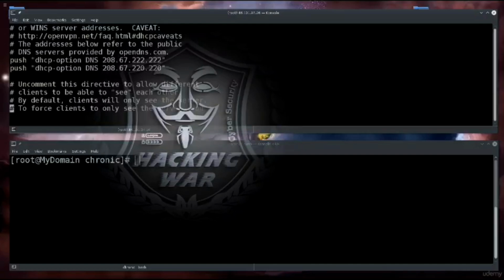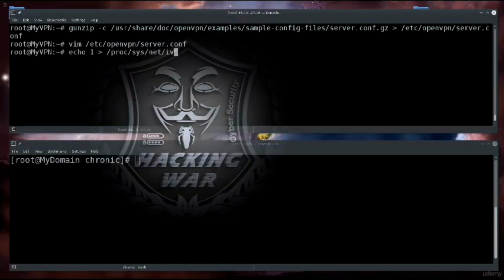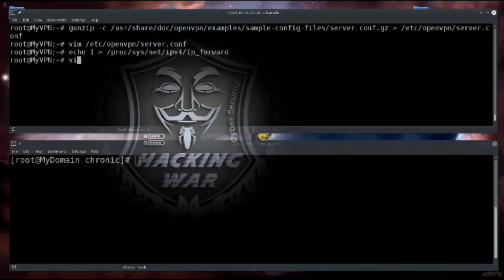Anyway, now that we have uncommented these 2 great lines, let's go ahead, write quit, exit, and we shall echo 1 to the beautiful proc. I wish they had something like proc on Windows sometimes. net.ipv4.ip_forward. And let's go ahead and type in vim.